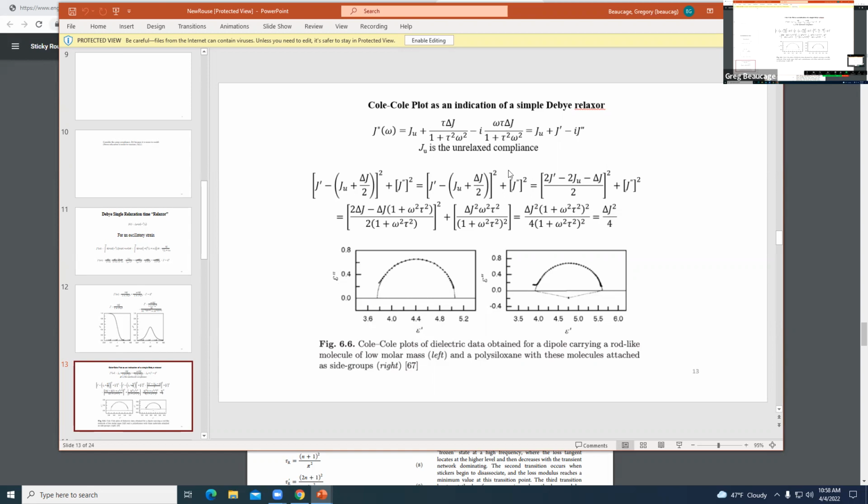Once you drew this up, and if you work through the math of this thing, the frequency drops out of it, as does the temperature. So you just end up with a plot of double prime versus prime, and you get this radius. And then the central position of it is this shift factor, this initial compliance in this case, plus delta J. So delta J is giving you the radius, and then this shift factor shifts it over a little bit according to what your initial compliance for the thing was. Wherever that plot was, it had initial flat compliance.